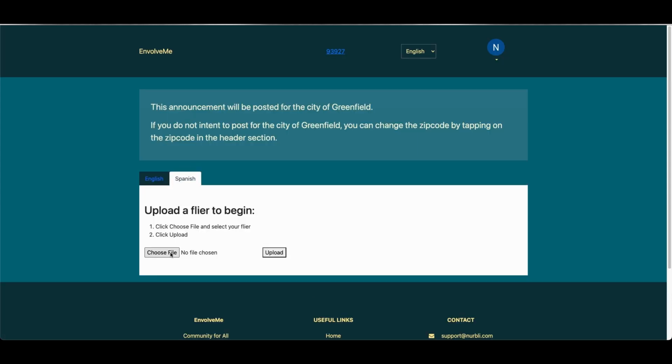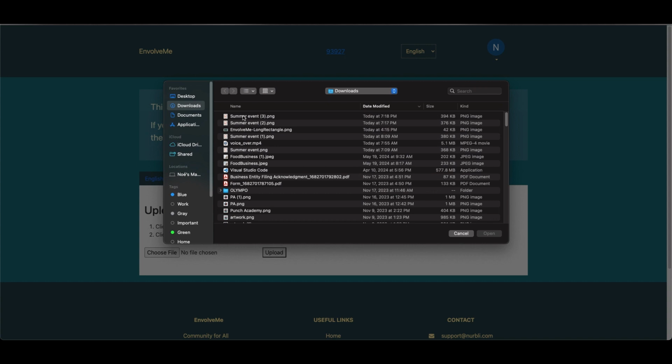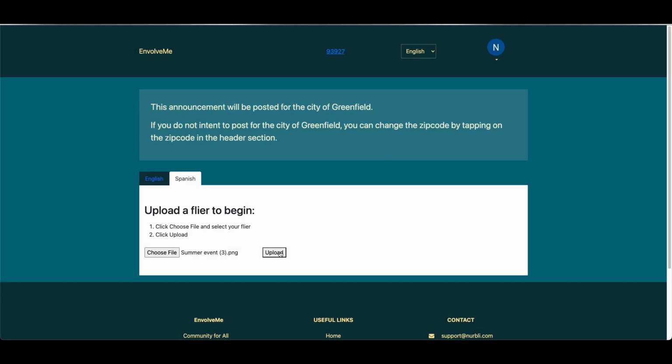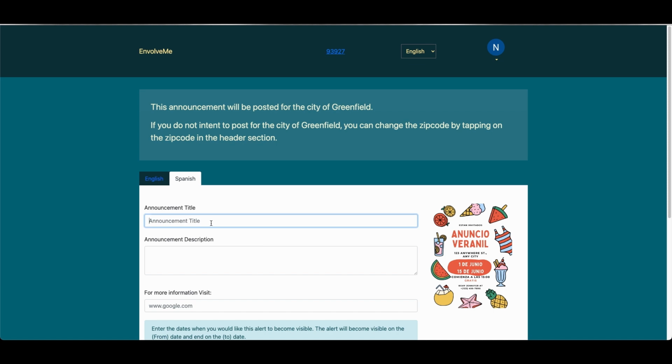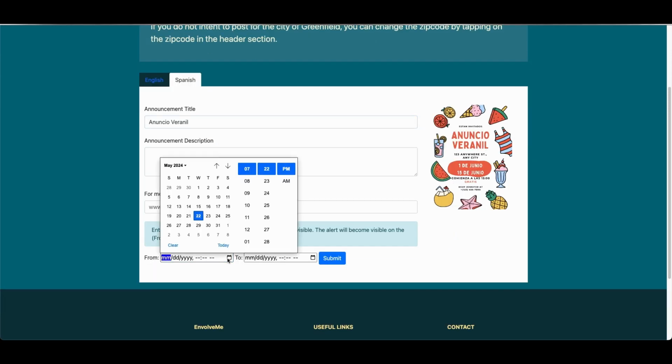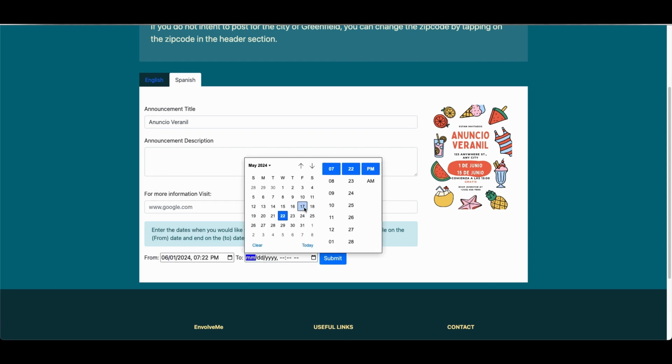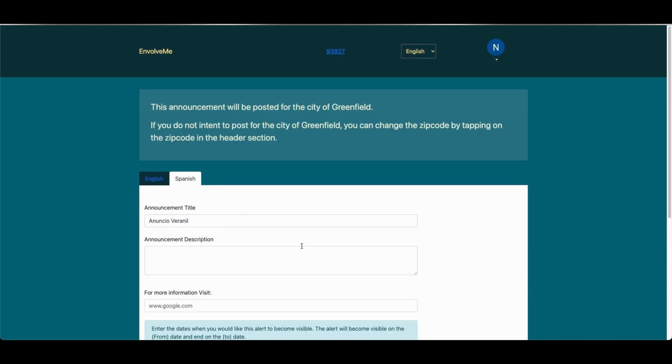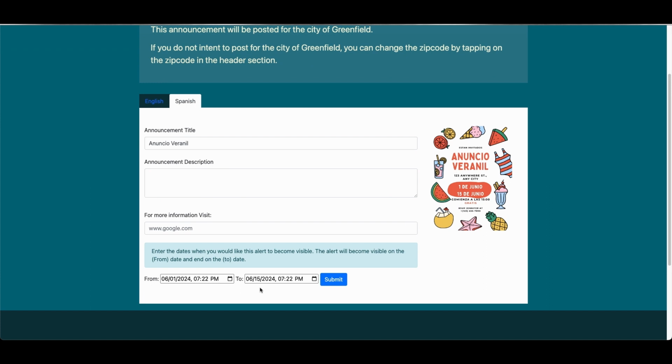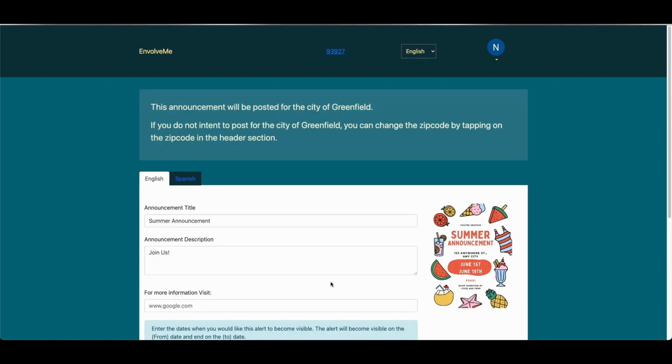After you click on Submit, there's a new button that appears, and that's the Spanish counterpart. Go ahead and upload the file that is in Spanish. And now you have more information to input, but it's essentially the same counterparts as the other one, except in Spanish. So go ahead and enter in that information into these text fields. Once you are satisfied with the information you put in, double check the English and the Spanish counterparts to see if there are any discrepancies. Everything looks good, so let's go ahead and click on Submit.